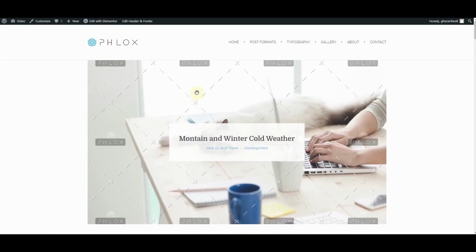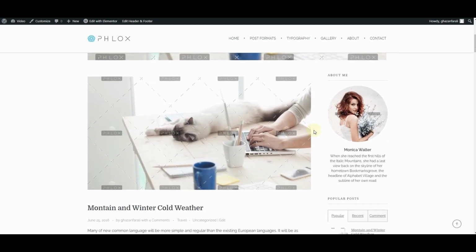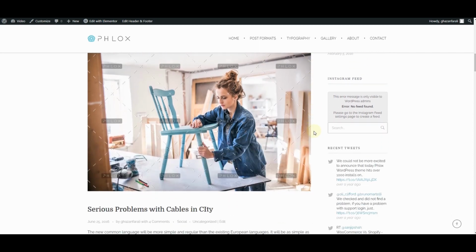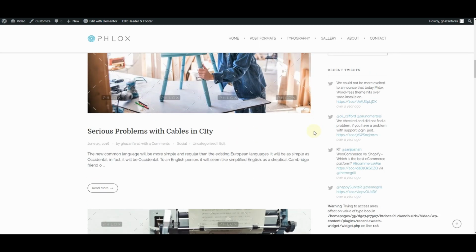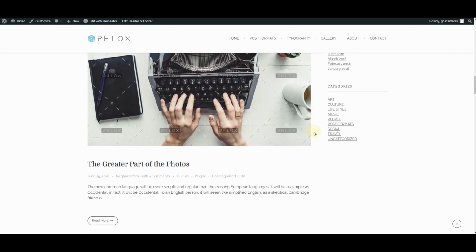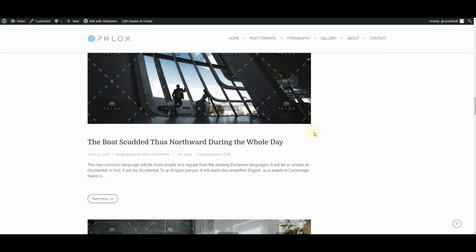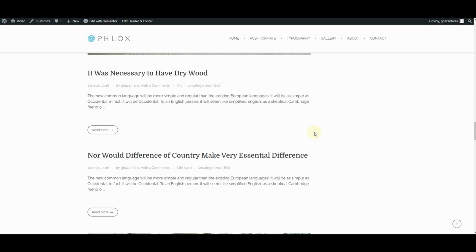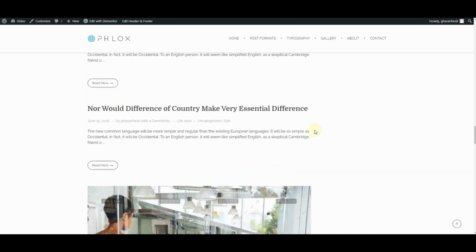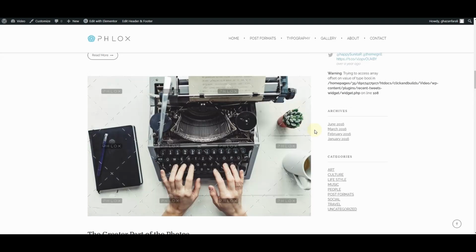Now in this template you can see we have these watermarks here. It is because this is a demo we have imported, and these images are stock images and we do not have the license to use these images. So make sure you get some free images from free stock websites that you can use for your blog website.